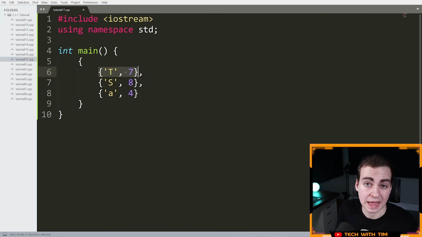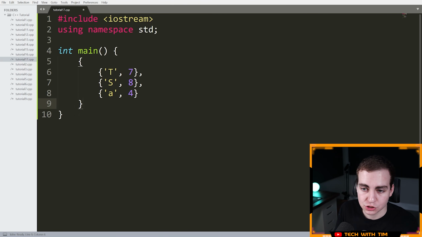We have what's known as pairs. These pairs have 2 attributes on them. They have a first and a second. So the first here is the key. The second here is the value. And you use this key to either change or access this value. And I'll show you some examples later on.